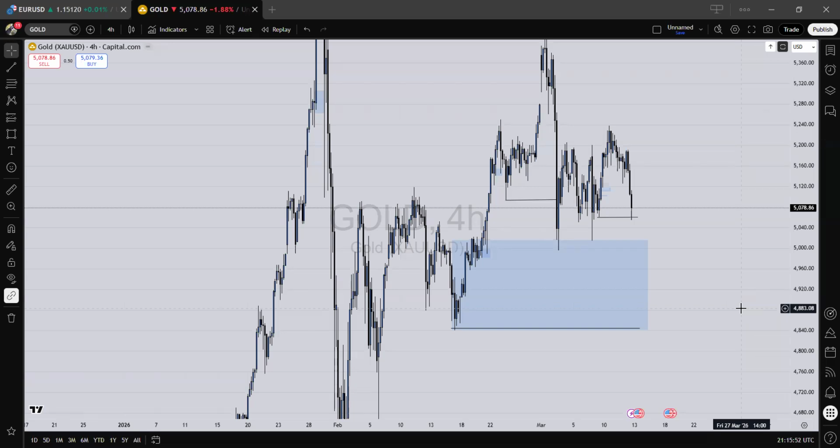A balance-based account will not calculate equity, your running profits, as part of your drawdown. For example, if you have a 100K account and you take a trade today, you're in $1,000 profits. Normally, your daily drawdown is 5%, which means that if price comes to 95K, you will lose the account, right?